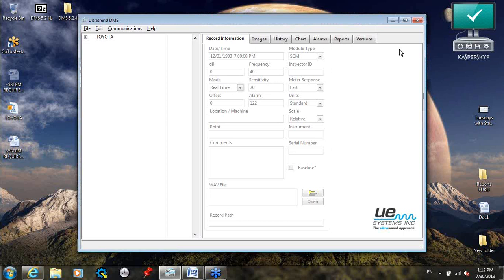The program itself, the software, needs to be installed onto the local drive. It will not work if you have it installed onto the network drive. It will actually just crash the system. So you want to make sure that when you do the install, you want to install that program onto the local drive, your C drive, and then the data itself that you guys are actually collecting over time, that can actually be stored onto the network. You cannot put that software onto the network drive. It just will not work.